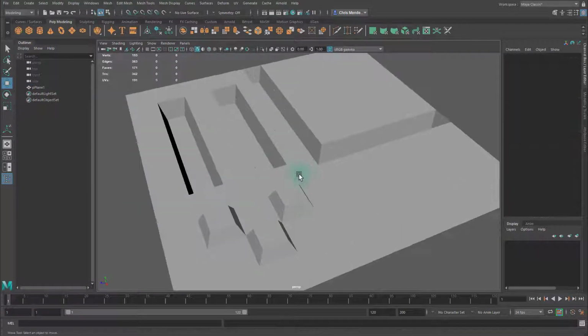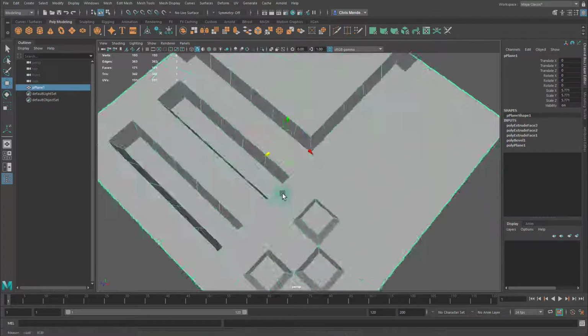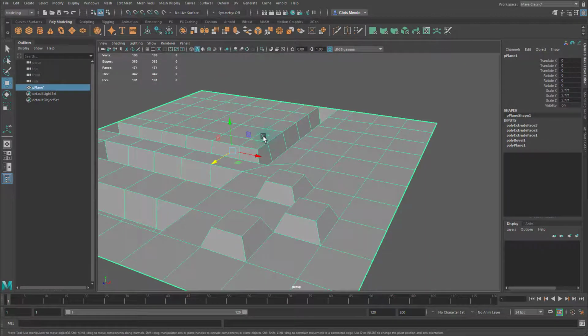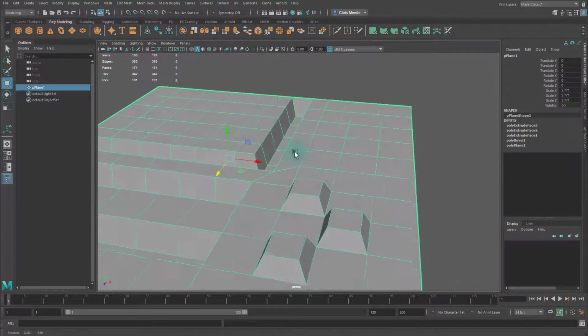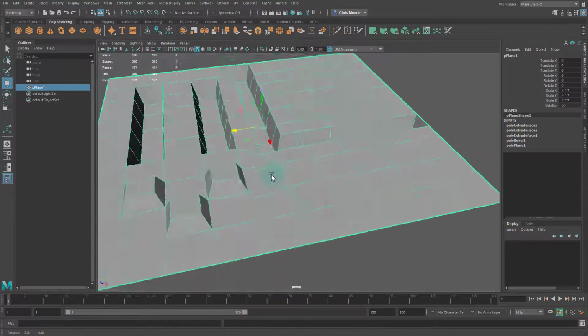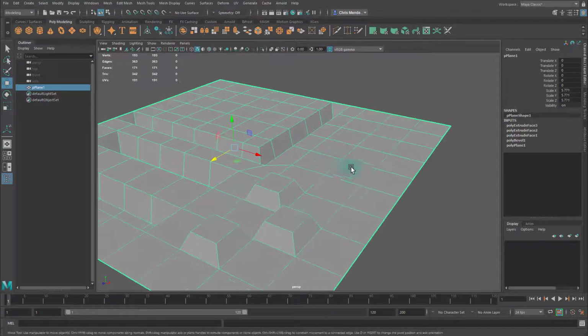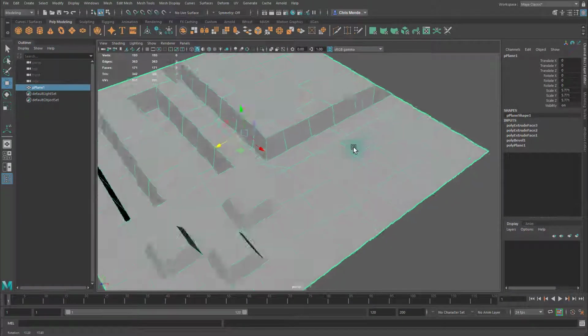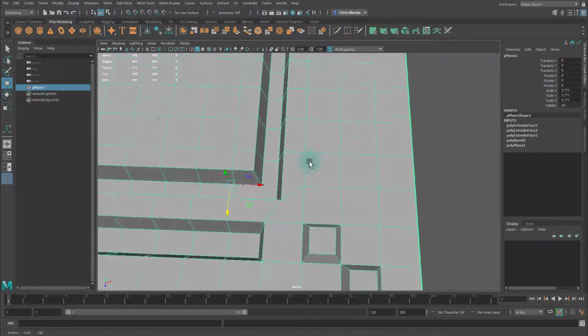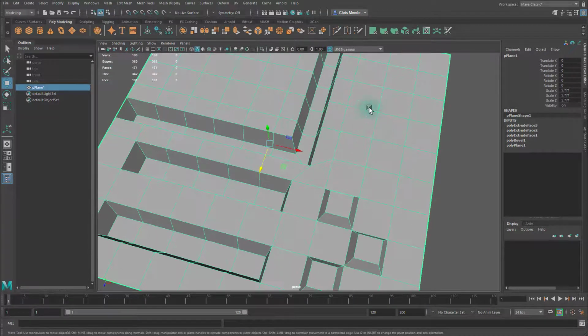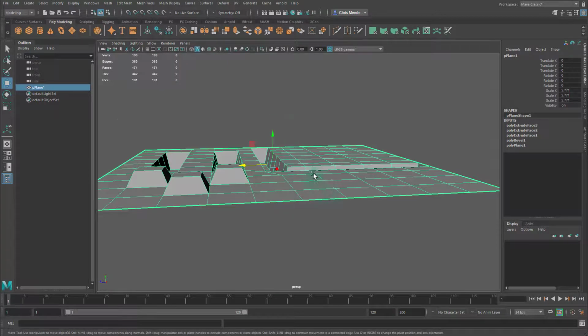All right, so I'm going to delete this. All right, let's add some more details. So whenever we're adding information or details that we are going to bake onto a low poly, and not include through the geometry of the low poly, we need to make sure that those changes have some sort of angle to them. When we bake the normals, we're going to project rays at the object through this mesh.